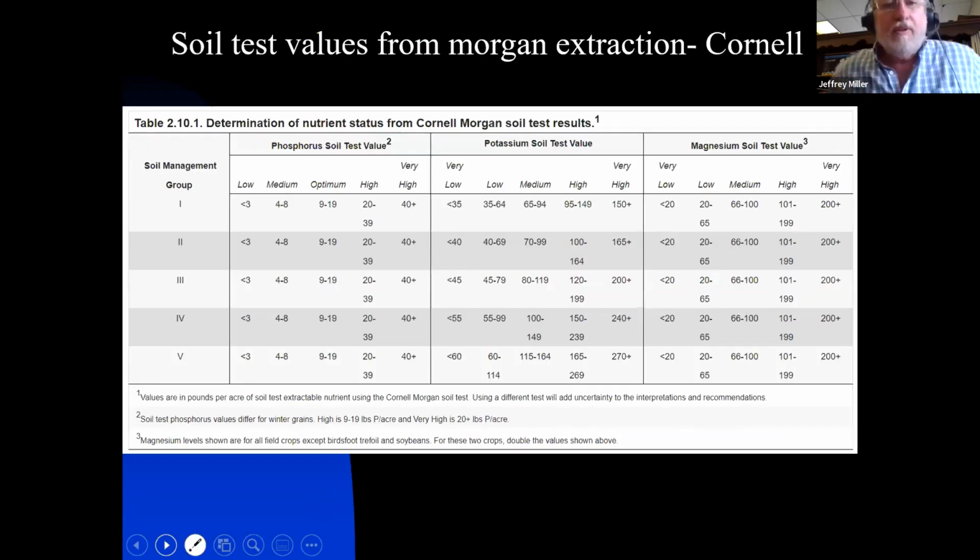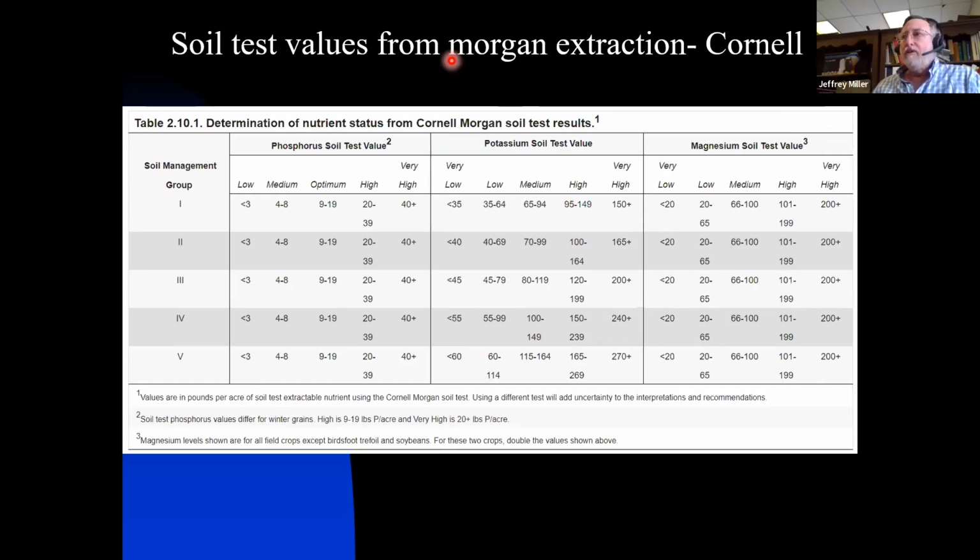In addition, I'm going to be talking about using soil test recommendations for your fertility program. I do want to qualify that what I'll be suggesting that you use is soil tests with a Morgan extraction. This is the soil test that was developed and used by Cornell to develop all these recommendations that I'll be talking about. The Morgan extraction, as explained by Janice last week, is a weak acid.